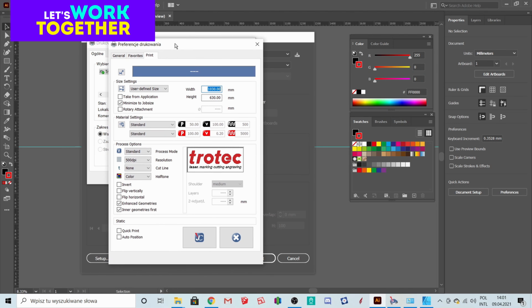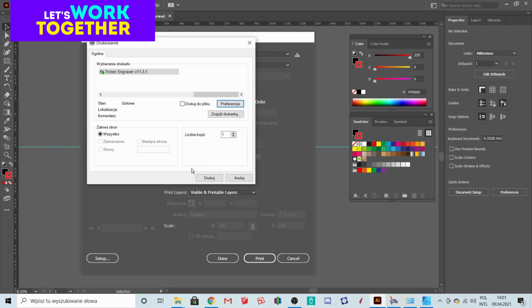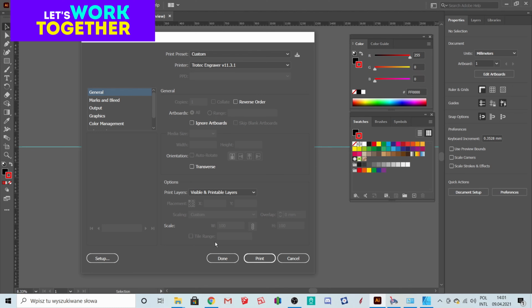Yes, you have to break through all these options. Here is the standard, 500 dpi, we operate on colors. Good, standard is fine, everything is fine. We give print.